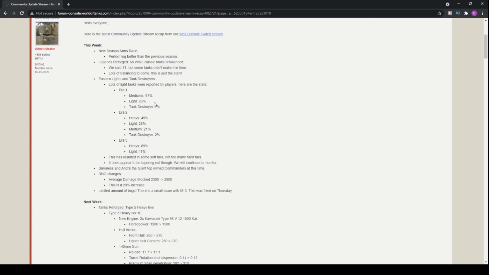There we go. There's basically been a few soft fails. There's not too many hard fails whereby you're not actually able to get into a match. I think that's what it means. There does appear to be tapering out though, so we will continue to monitor. They're pretty much just staying around the same now. Baroness and Andre the Giant are the top owned commanders at this time. Those are the two big ones that people have at the minute.